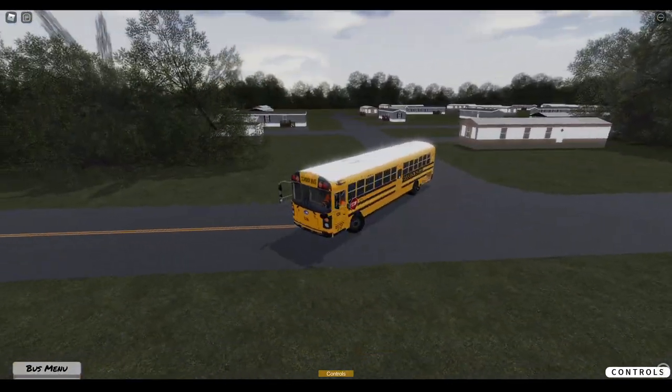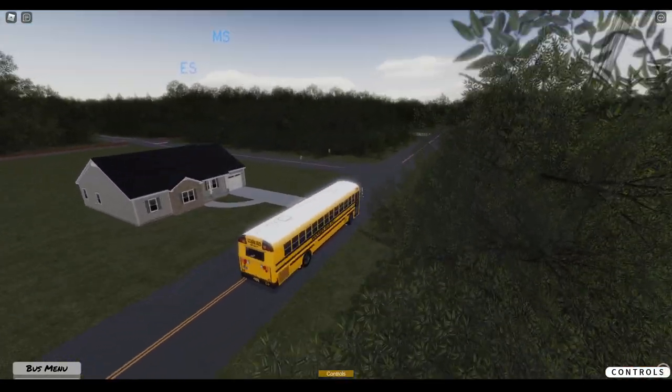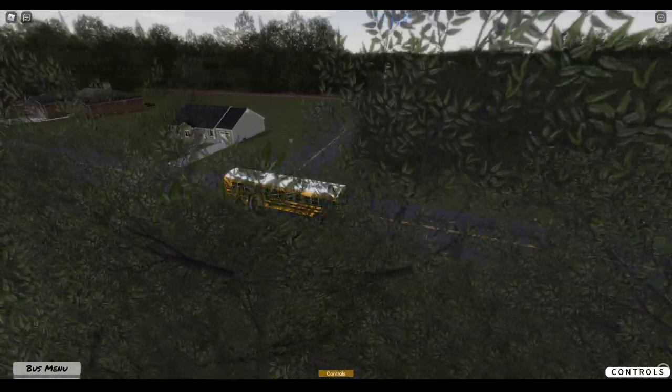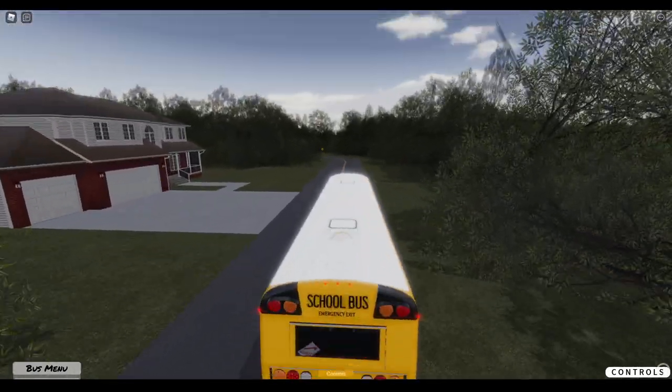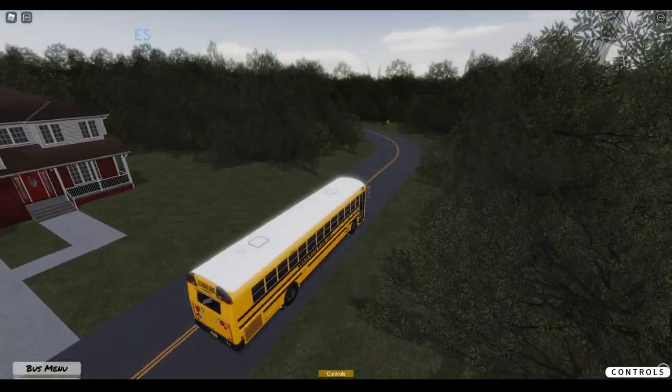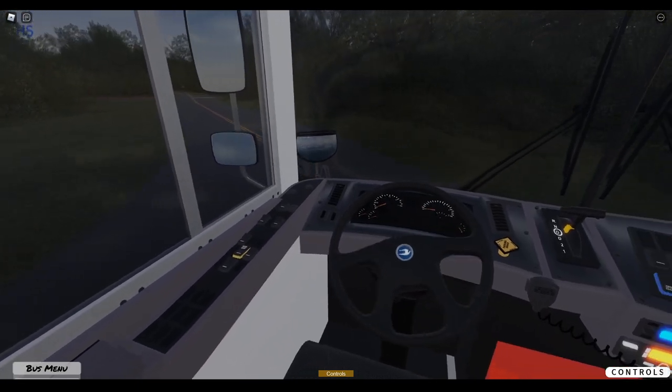All right, so there's the trailer park. I won't be checking out all the schools today. Just know the elementary school and the high school are also well built. However, I did not build those myself. We're just going to check out the middle school today, as it's the one that I built. Took quite a bit of time on it, too.